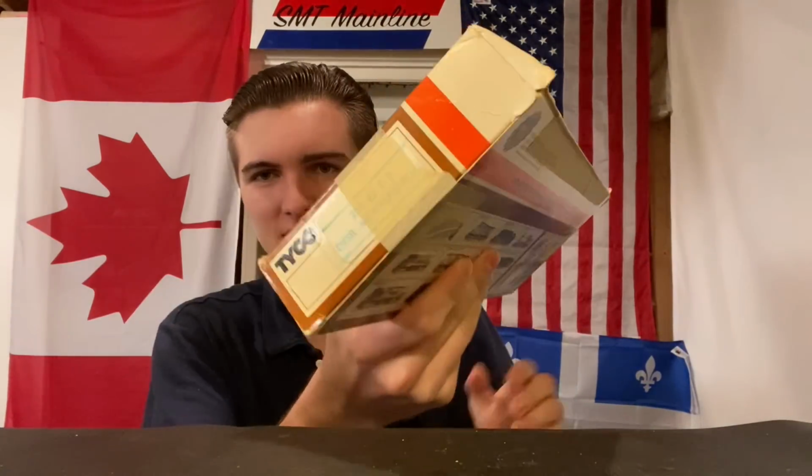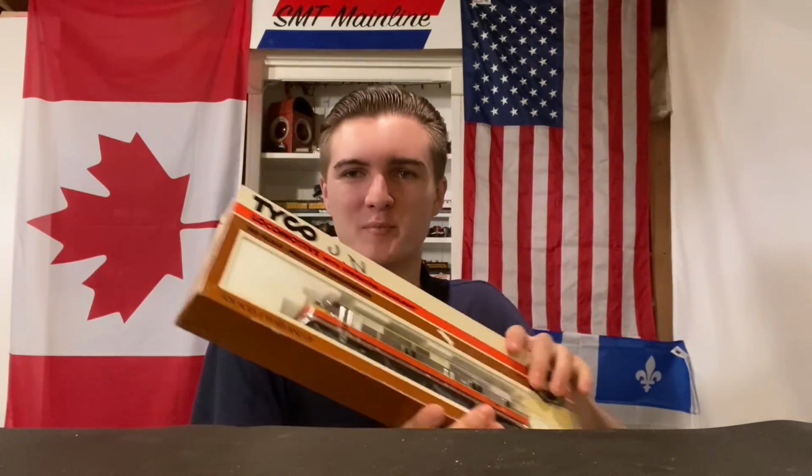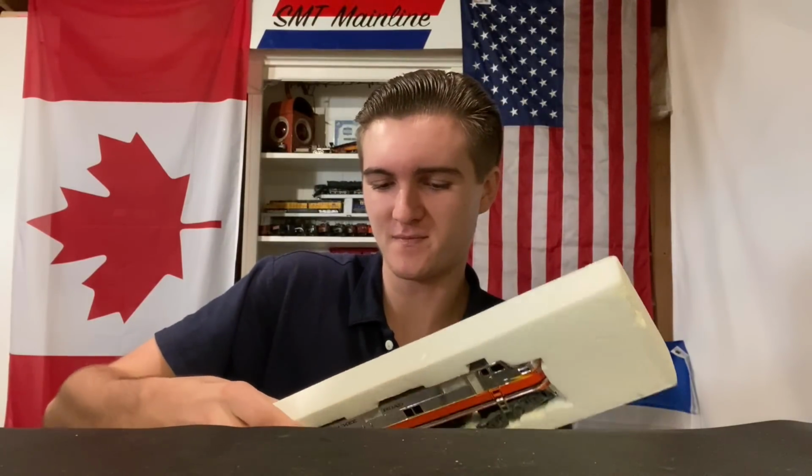I'll show you the box quickly. It's not particularly exciting. It's kind of interesting, I guess, from a vintage standpoint, but let's see what the locomotive itself actually looks like. And this is copyrighted for 1977, so I guess that's when they released this locomotive, or at least made this box, I'm not sure which. But anyways, here is the locomotive.